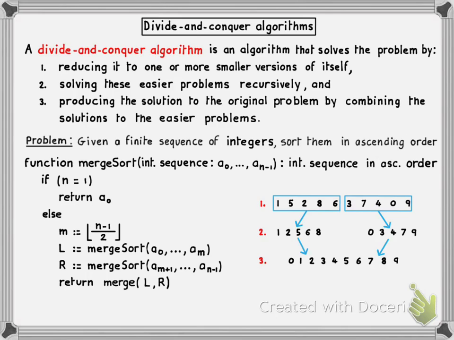So, in conclusion, for this segment, we defined the general strategy called divide and conquer, and we listed the three steps that an algorithm must follow to fit in that paradigm or problem-solving strategy, and we pointed out the fact that merge sort is an algorithm that fits in that paradigm.